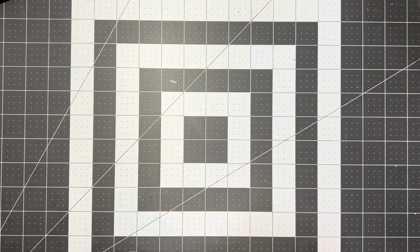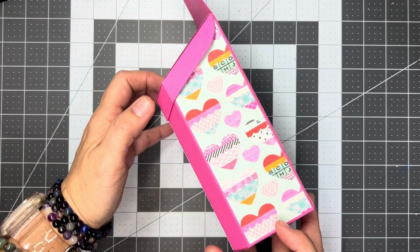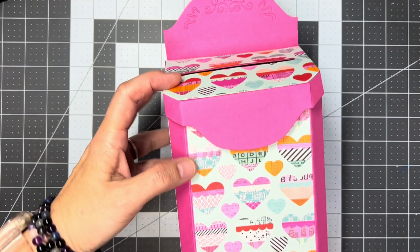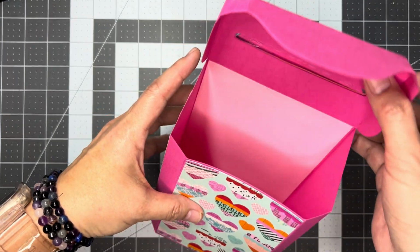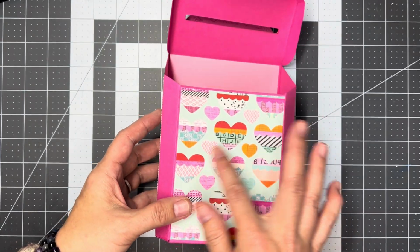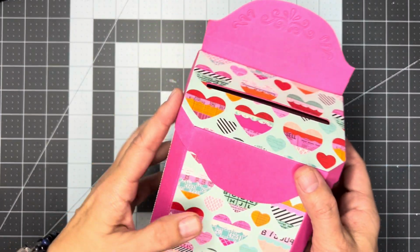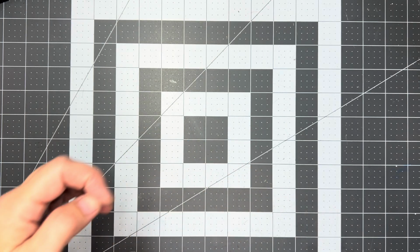And then this is the KSCraft mailbox, which is such a good size. This is like their older mailbox. And I have a tutorial on how to put this together. I can link that down below if you have the die or if you're going to go ahead and purchase it. But it opens, and I layered the back there. It's very sturdy. I used 110-pound cardstock, and then I layered it. So again, just the base. So this is going to get decorated. And I think that's all the projects I have.